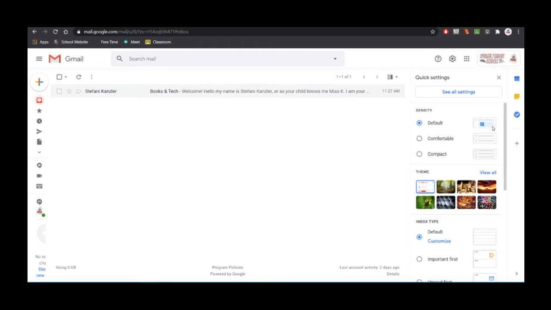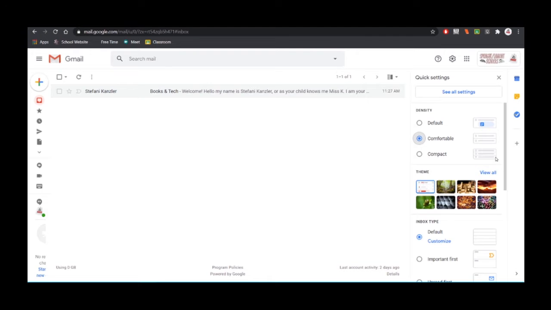The default option is personally my favorite because, as you can see from this little icon, it allows you to see attachments straight in your inbox view. And you can actually click them and open them, and you don't have to go into the email and then go into the attachment. This is how I have my personal and my work email set up. But if you don't want that attachment clickable option, you can just go to comfortable and it keeps it about the same size.